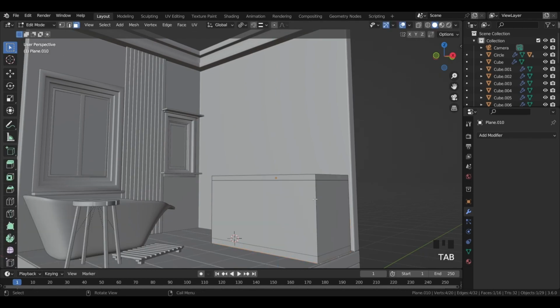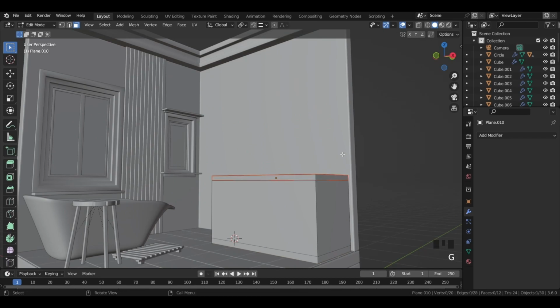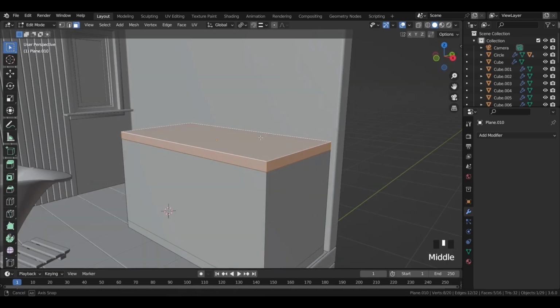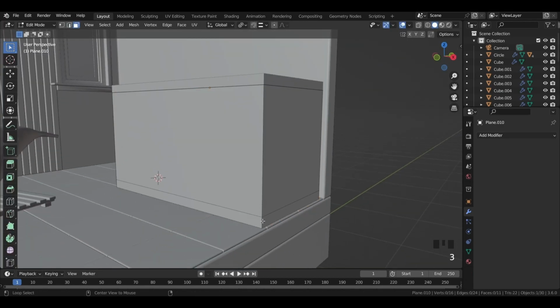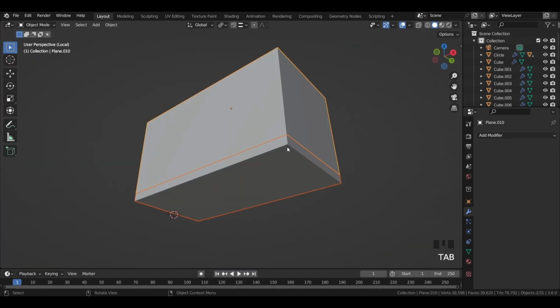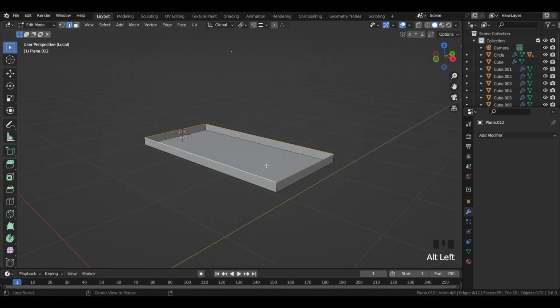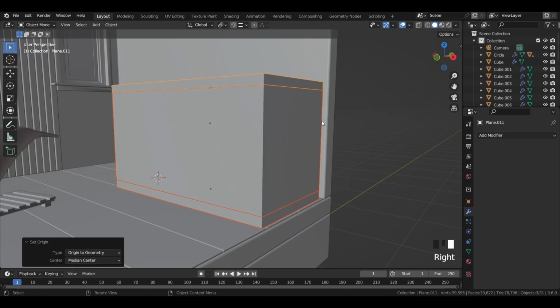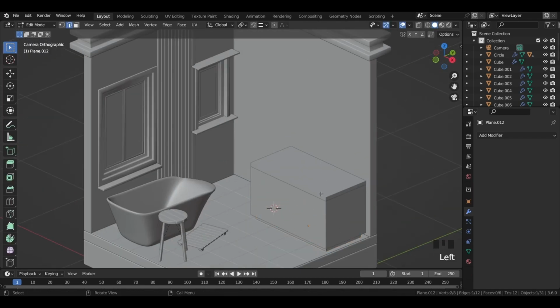Extrude it and repeat the process. Then take each object and isolate it to fill the face gaps. Apply scale for each object and scale them like this.